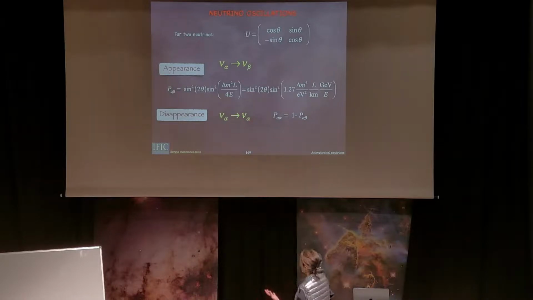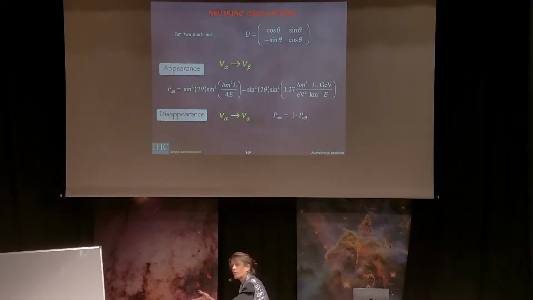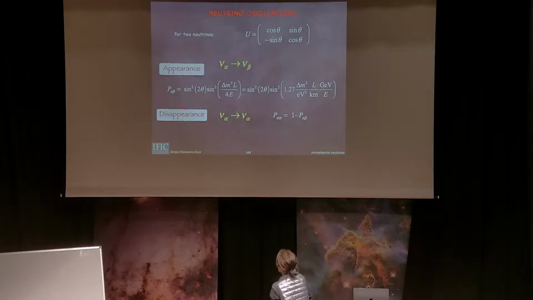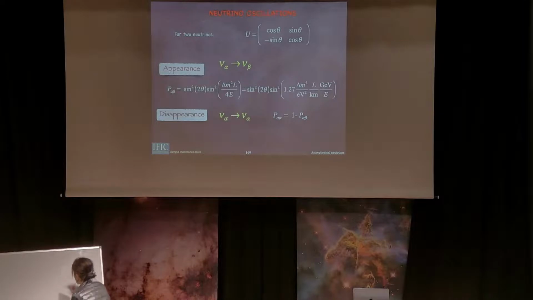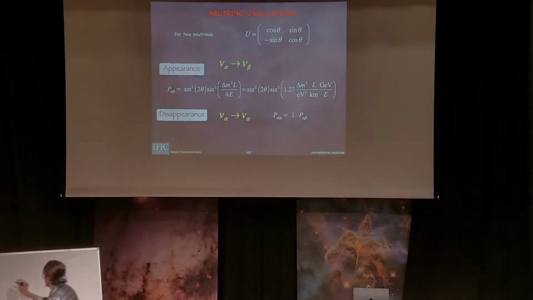If we are just looking at how many of them have oscillated into another flavor, we call this disappearance. And the oscillation probability is proportional to an amplitude, the sine squared of the mixing angle, times the sine squared of a phase. The phase depends on the mass squared splitting. Remember that I told you there are two: the solar mass splitting, and the atmospheric mass splitting, in the normal hierarchy or in the inverted one. So these are the mass splittings, delta m squared 12 and delta m squared 23. There are two of those.